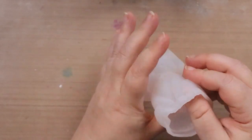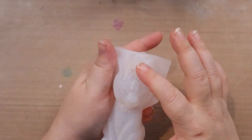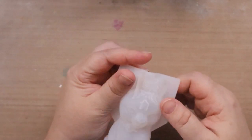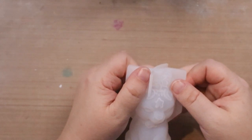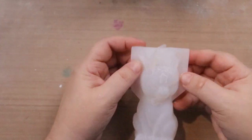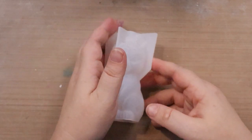Because I don't know any other way. It's not going to be neat if I try to get certain colors in certain places in this mold. It's just not going to. And frankly, on day 27? 28? I don't know. Whatever day this posted, I've run out of patience for that. So that's what I'm going to do.